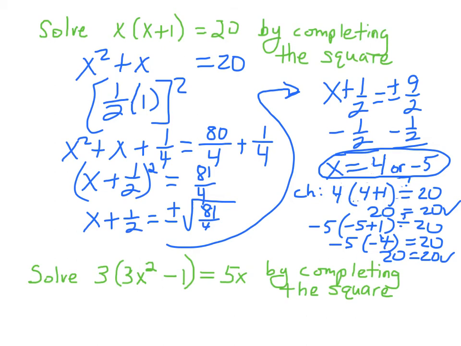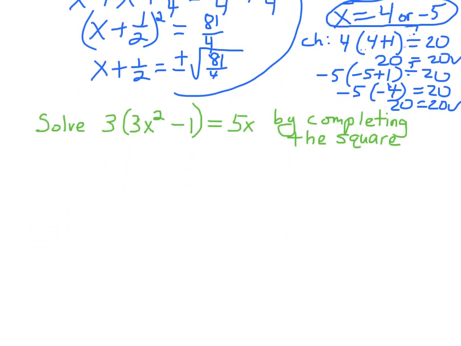All right, so let's move this up a little bit and do this last problem. I've got 3 times this. I'm going to need to get a lead coefficient of 1. Let's go ahead and distribute. I think you have your choice here of getting rid of the 3 right away or going ahead and distributing, but I think I'm going to go ahead and distribute.